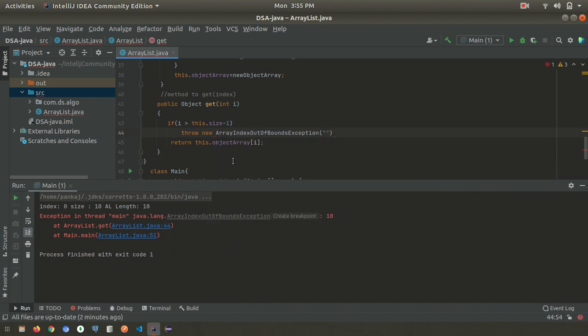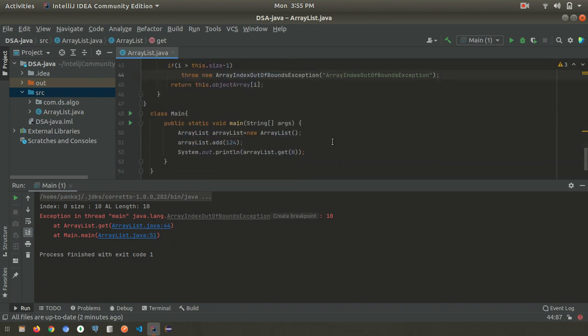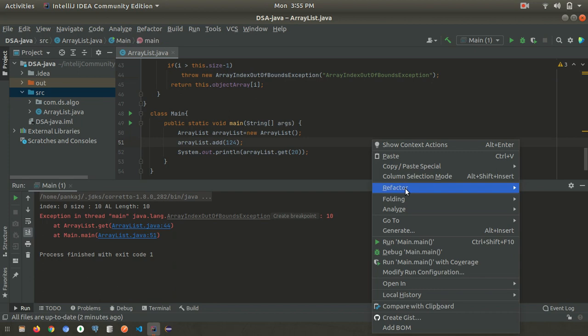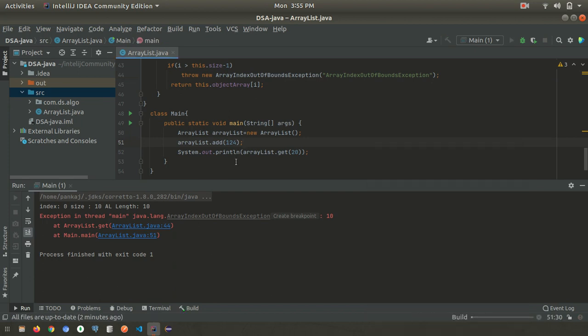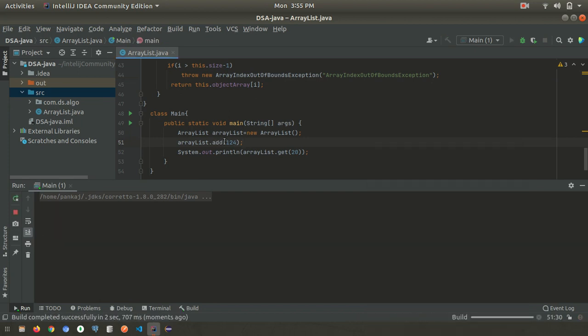You can pass a message to the caller, and whoever calls it will get it. This is one condition. If we want the 20th index but we have only one data stored at an index, it will throw.